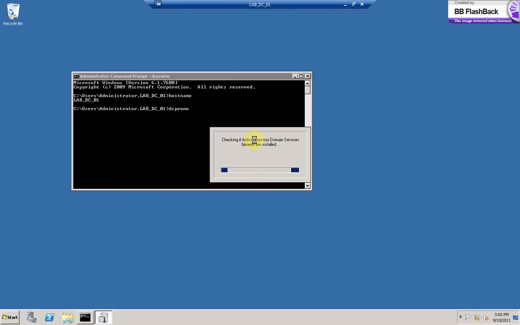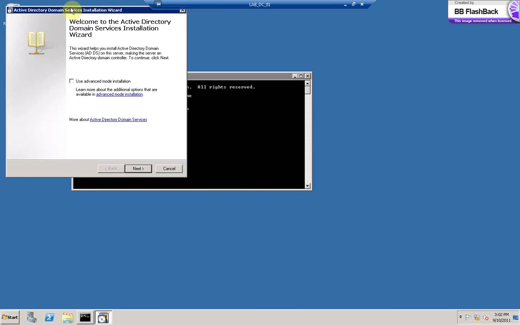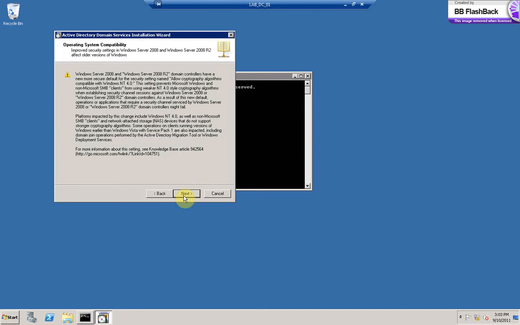and this is going to be checking the record in binary and see if that server could be used to create a domain controller. So you just go continue. Okay, so once you get to this wizard, you have two options. You could just do a basic build for a domain controller, or you could use advanced mode. We're just going to do a basic. So you go next. This just tells you that you're going to be building a 2008 R2 domain controller.